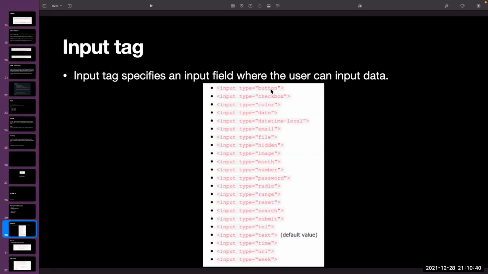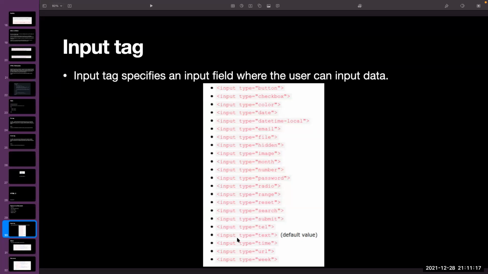It can be a button, because a button is also an input, where you click on it. Once you click on a button, that is also submitting something, doing something, so it is also considered an input. So we have button, then checkbox, then color, date. These are the types in which you can input data. You can input a file, an image, a month, number, password. Like this, depending upon the type, the behavior and functionality of an input tag will change.